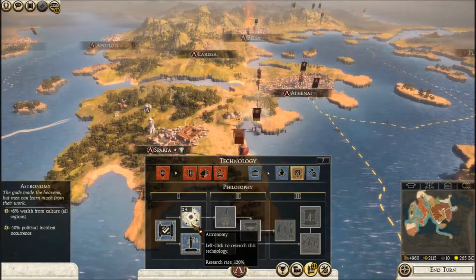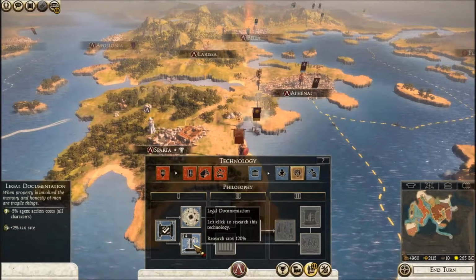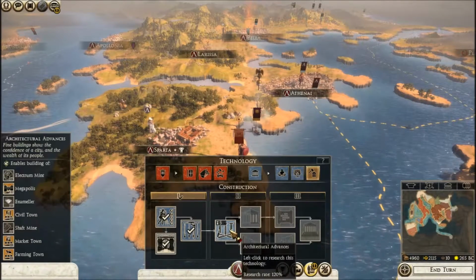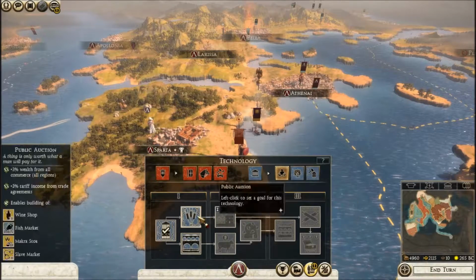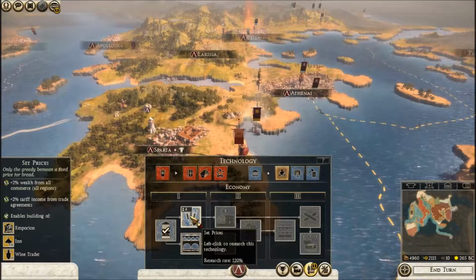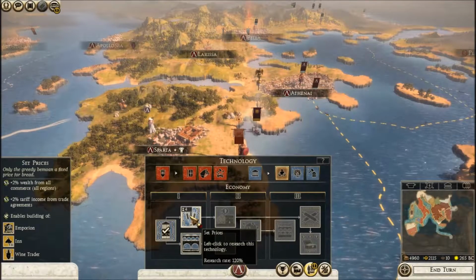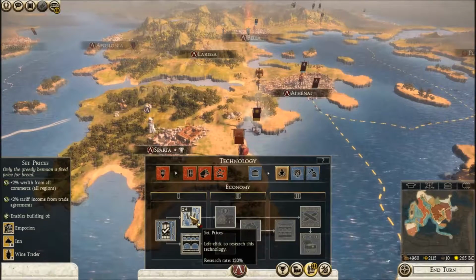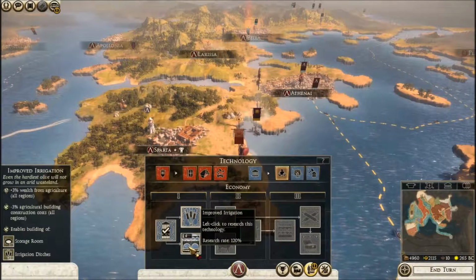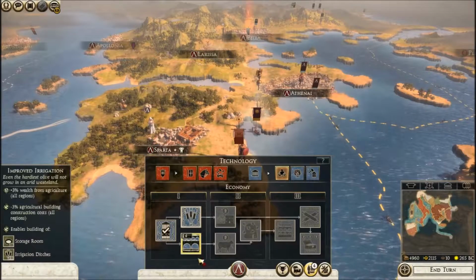Wealth from culture, minus 10% political incident or action costs and tax rate. Let's see, that's going to take 5, so we'll hold off on that one for now. Tariff income, wealth from all commerce. That would let me build an emporium, an inn, a level 3 inn, or level 2 wine trader. This would let me build storage rooms and irrigation ditches, which would give us more food. So let's do that.